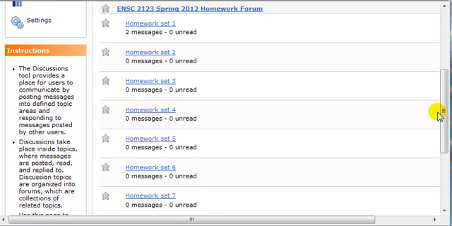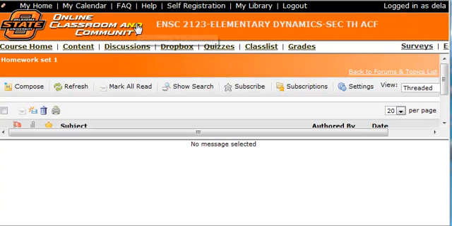are these topics. For homework set 1, there's an area where we would hope that you would attempt to have some conversation with each other to help each other out on the problems of homework set 1. Once homework set 1 is done, we'll move to homework set 2, homework set 3, etc. And just to show you a little bit about how to use this, Dr. Delahousie has created under homework set 1 the first topic.